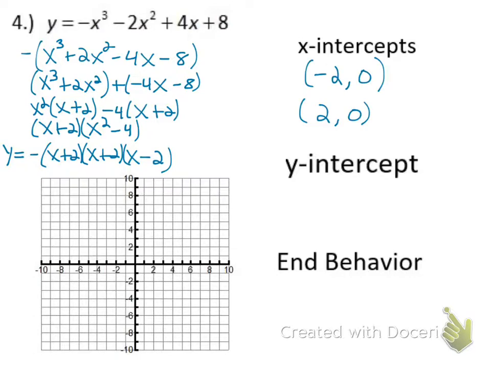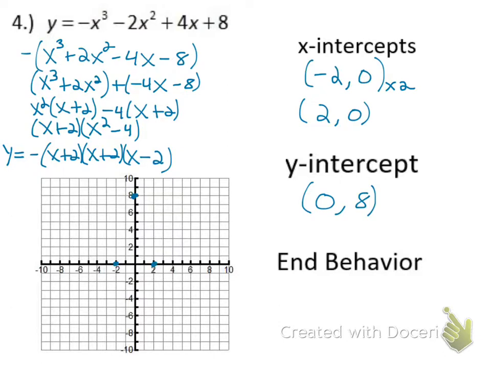So for this particular problem, we only have two x-intercepts. We have negative 2, 0. That comes from both of these, right? These both will give you x equals negative 2. And then the x equals positive 2, or the 2, 0, comes from here. Now, I like to note that the negative 2, 0 has a multiplicity of 2. We'll talk more about multiplicity further along in this unit, but I do want to point this out because it's going to affect the way we graph this. Y-intercept, we're going to get the same exact way as previous. We're going to plug 0 in for x, and we get 0, 8.